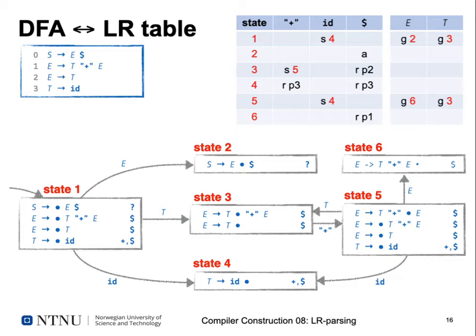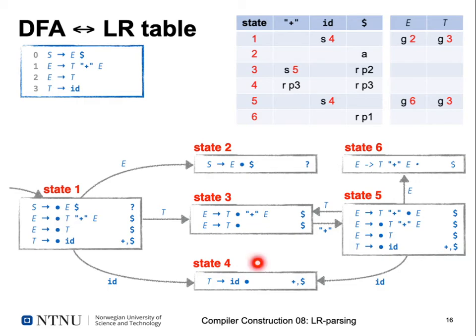Of course, we've done it here for you, so we can see whatever happens here when we're in state 1. For example, let's just take a look at the right-hand side here. We read an E, we go to state 2. When we're in state 1, we read a T, we go to state 3. And finally, when we're in state 1 and we read a terminal symbol, which is ID, then what we do is we do a shift. So we move our pointer here one further to the right. So we've read an ID here, and we shift it, and we're finally in state 4.